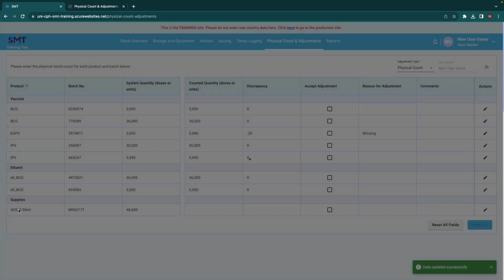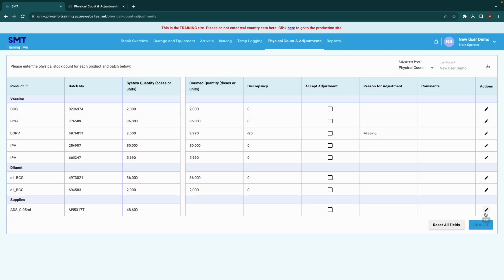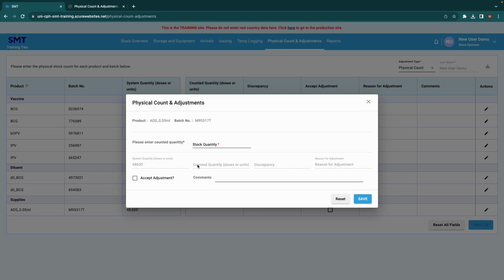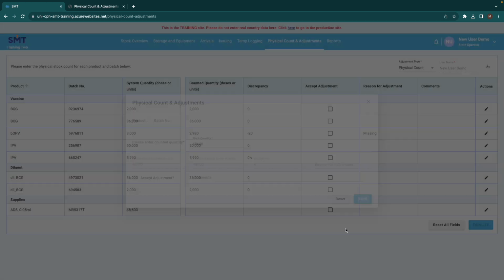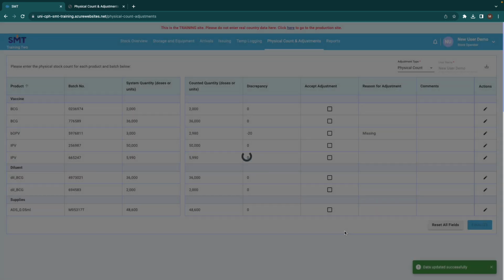And finally, I have the syringes. I enter my counted quantity and I click save. So I have finished counting and registering the data for all the items that I have in stock.